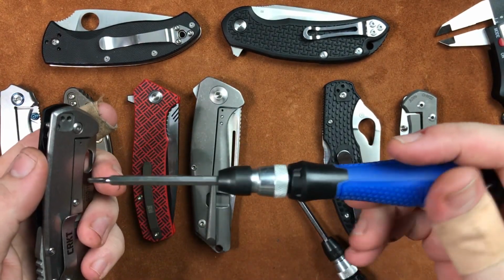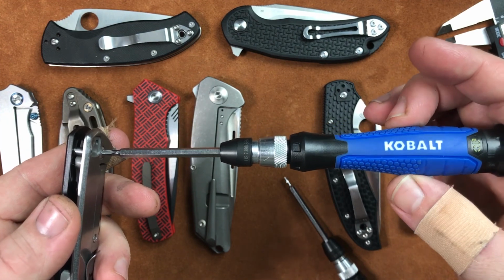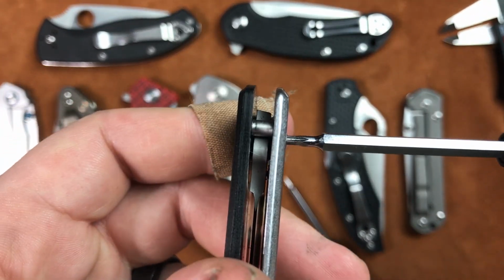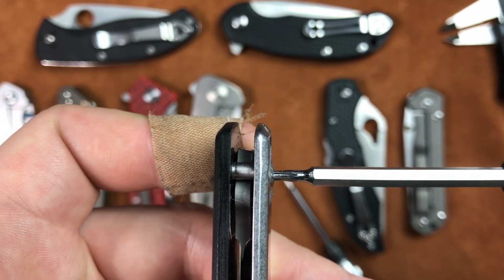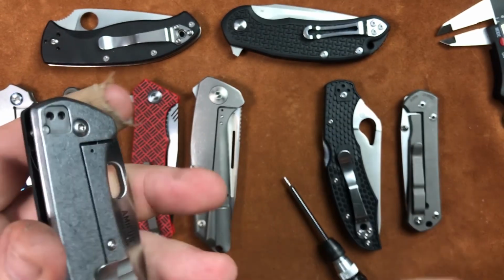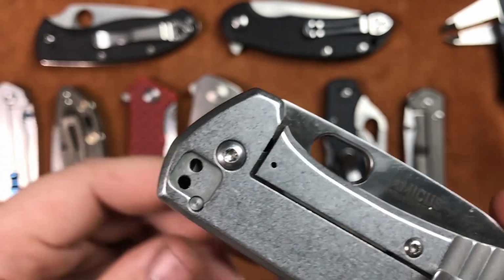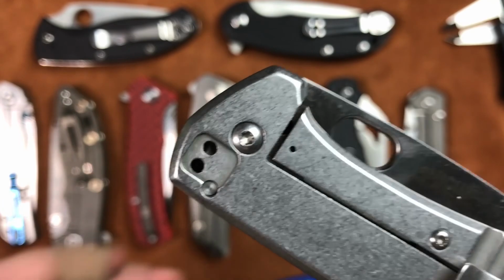We have a T8 here, which is what it's supposed to be. Let's stick this T8 down in there and see what we get. We've got some wiggle, maybe a little more than normal. That's not good. Try to watch right there, because as that moves, that bit is moving up and down, which means that the floor of this Torx recess was not broached out properly, or whatever they did to machine it out.